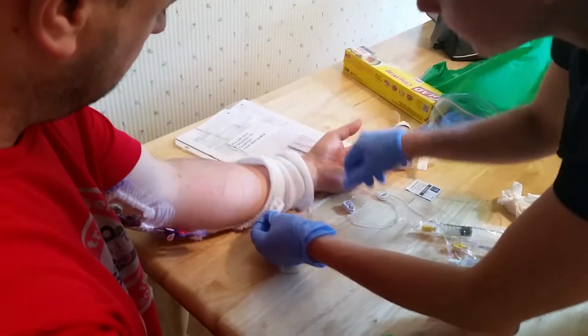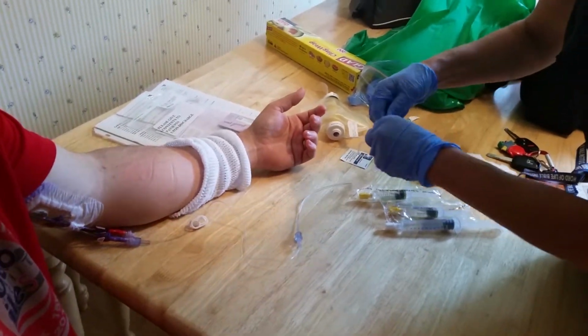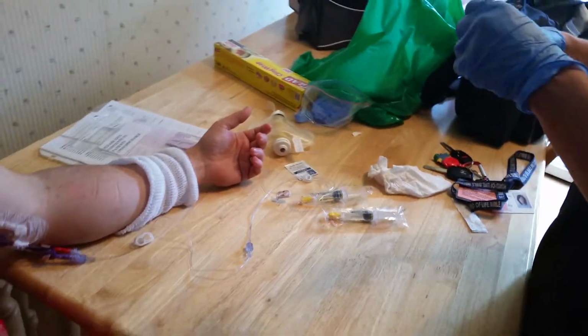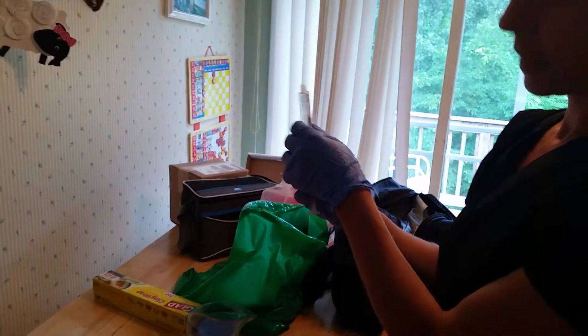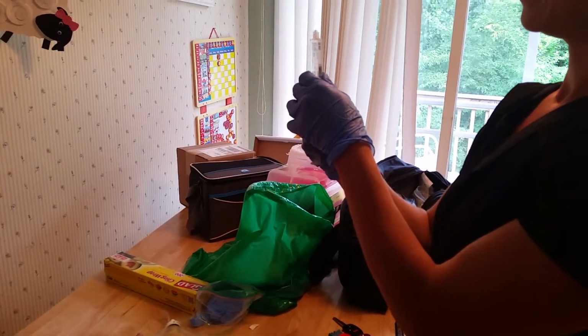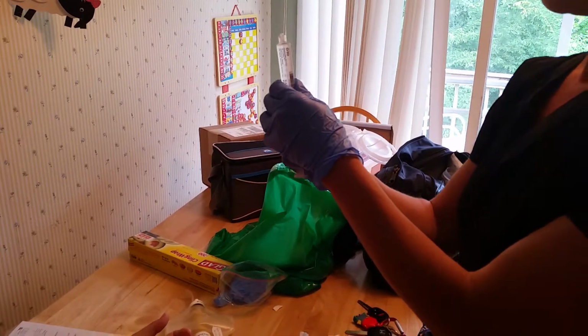Okay. So yeah, I'll clamp it off here and get the saline ready. That's the clamp, because I attached this to the clamp for each line. Right. And until the little bubble comes out the top there, we know that we've got all the air out.